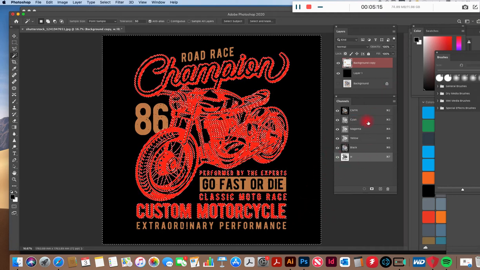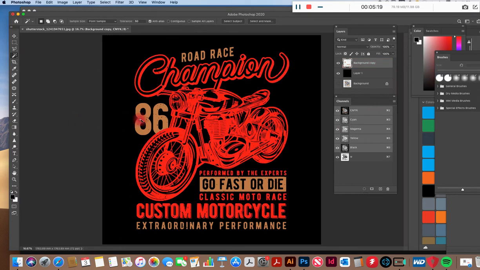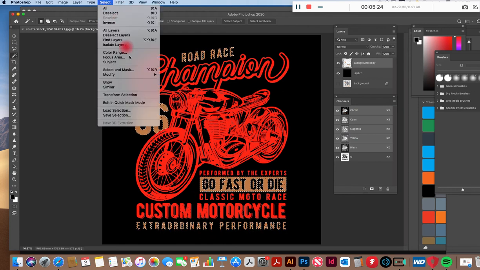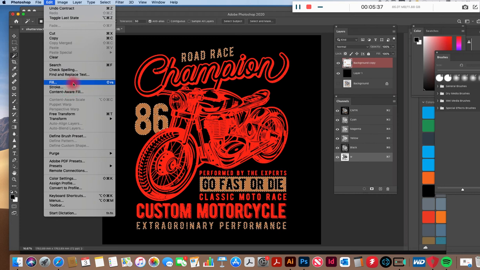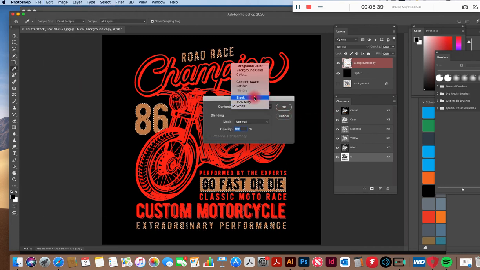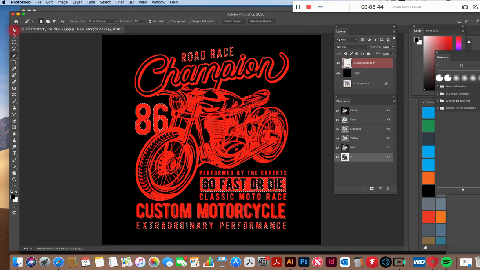Sorry, I'm on the wrong layer, so I made a mistake there. So I need to go back into the CMYK layer. Now select the yellow area. So it's going to select everything that's yellow. I'm then going to go Select, Modify, Contract to make that a little bit smaller by 3 pixels. And then I'm going to select the white channel. I'm then going to fill that with my solid or my black at 100% to fill it with 100% white. Hit OK, and now we have made that exactly how we want it to be to go onto a black shirt.